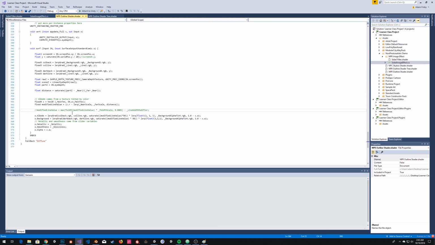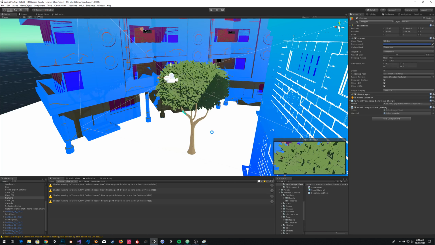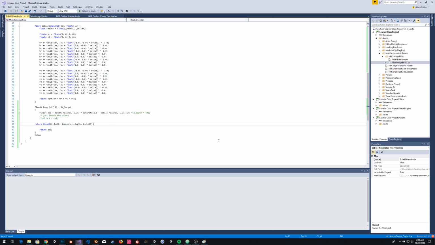To double check, I'm just going to poke this in the shader a little bit. Instead of returning the color, I'm going to return the depth. I might just scale that up a bit.